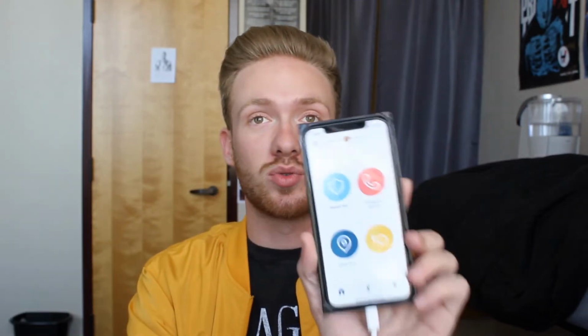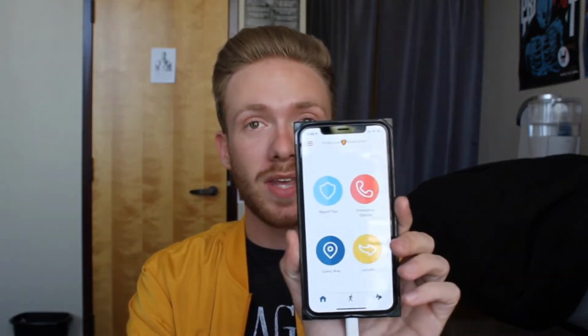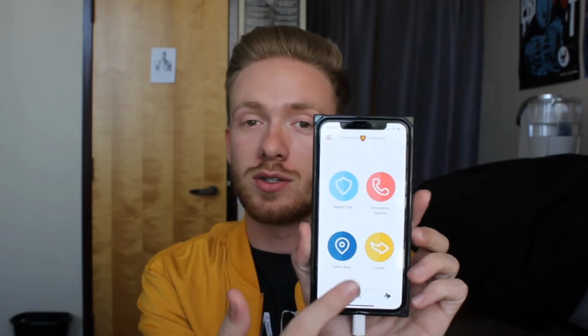I am a senior here at Flagler College, and I just wanted to take a second to talk to you guys about the LiveSafe app. Now the LiveSafe app is Flagler College's way to keep you updated on things that are happening around campus and a way to help you feel more safe on campus. This is a really awesome user-friendly app. There are 4 options on here, as you can see, and I just want to briefly walk you through each one and show you how they work.